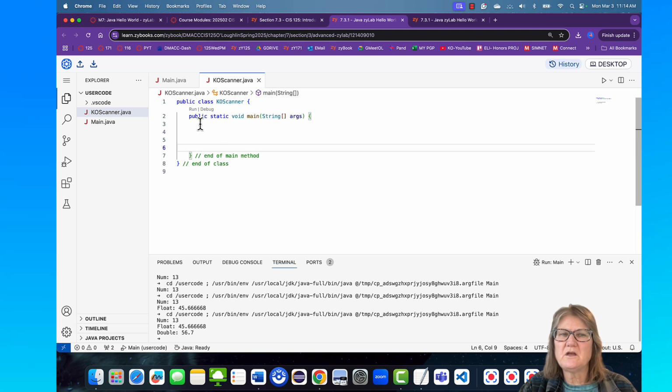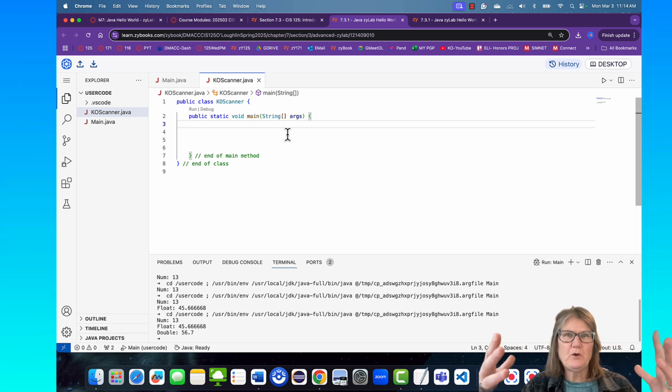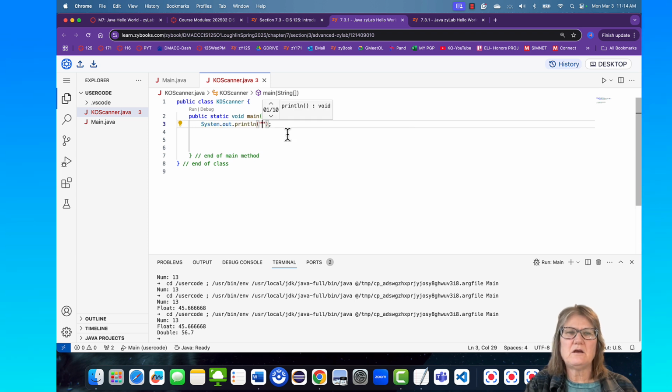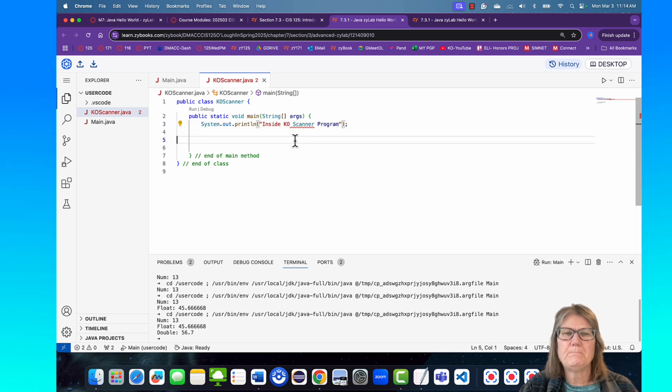We're not going to pick this line of code apart right now. Just know that you have to have it as is, okay? And then you can do your new program here. And I'm just going to do a print line statement so that you can see that I am going to say I'm inside the KO scanner program, okay?